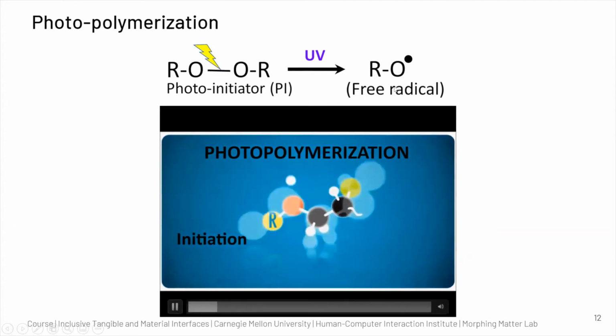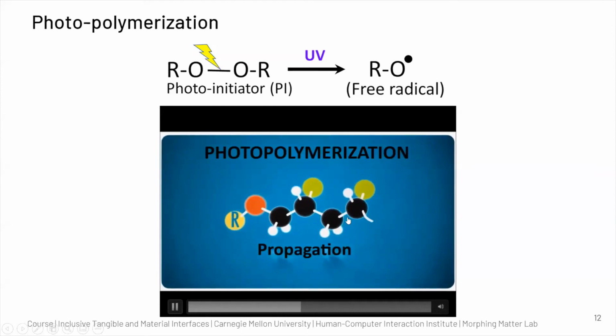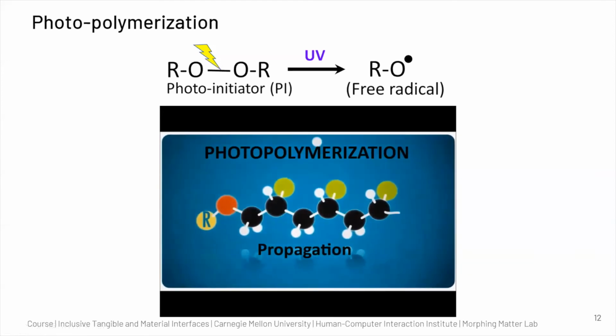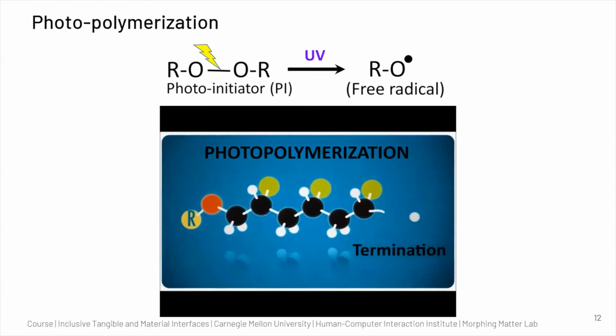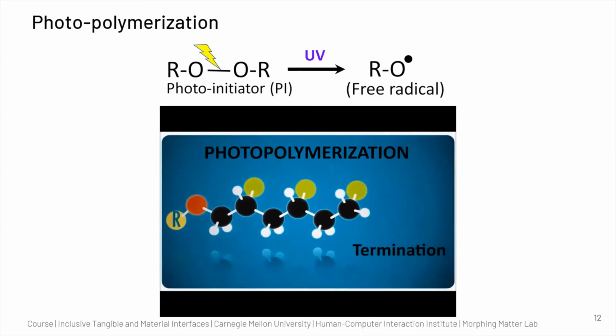So once the photoinitiator free radicals are formed, they combine with the oligomers and monomers. The process starts, that's initiation, and then further it combines and forms longer molecules, that's called propagation. And finally, a small molecule is combined at the end of the photopolymerization, which results in termination of this process. The biggest advantage of photopolymerization is that there is selective polymerization. That means whichever place you shine light, only that part will solidify. And this is the main basis of many 3D printing techniques that I have talked about in my previous slides.